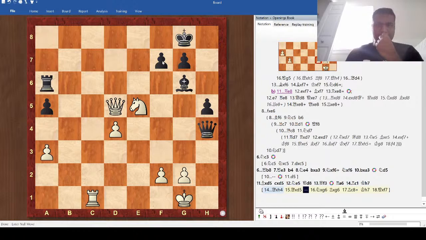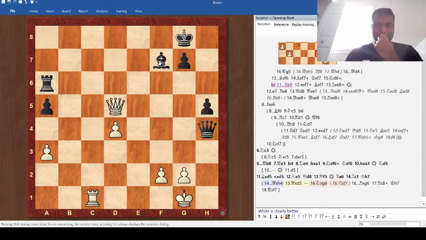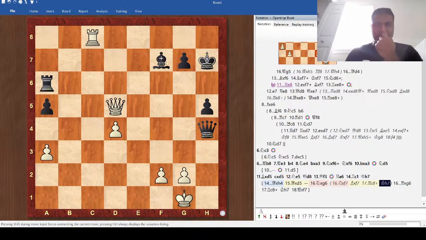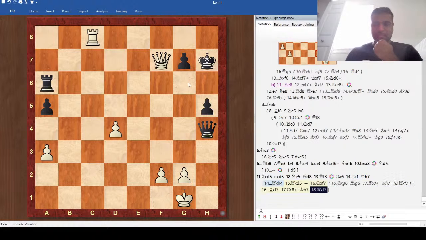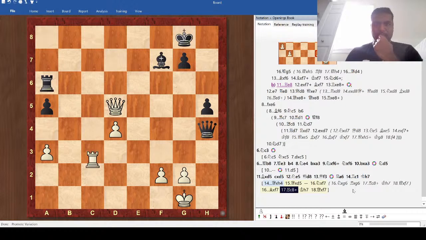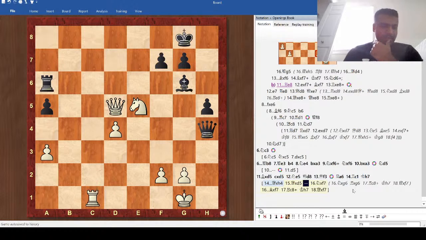Or he can also go knight into f7 first, bishop into f7, rook c8 check, king h7, and then take on f7. Much better than putting the rook on g6. So queen into d5, king h7.